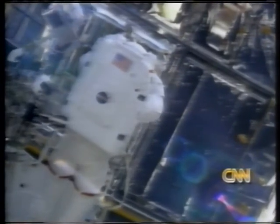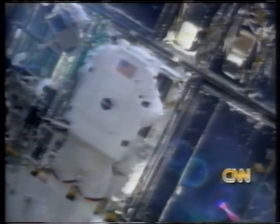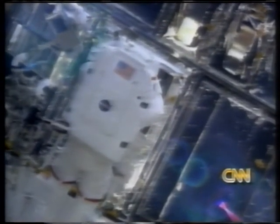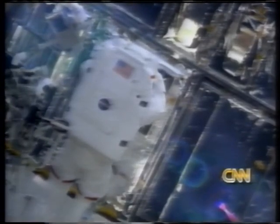As Mark Lee worked to close the telescope panel where this new computer was mounted, we got to see an astronaut's eye view of the cargo bay and just how shiny this telescope is with its protective insulation all around. As Discovery passed over the Indian Ocean and the South Pacific, astronaut Mark Lee said hello to his wife Jan, who is also an astronaut.